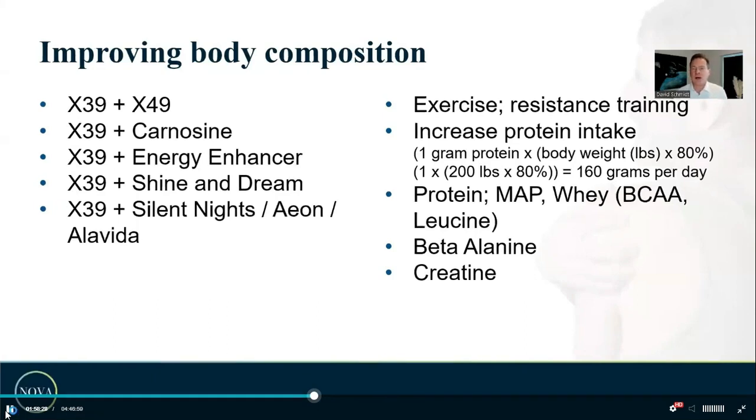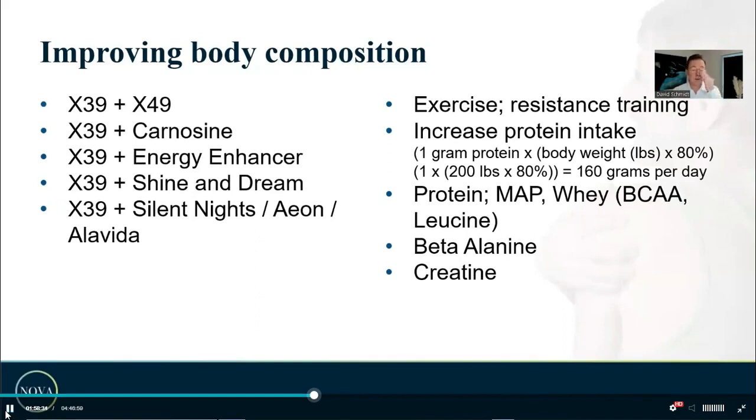We talked a little bit before about the master amino acid pattern as a way of getting your branch chain amino acids. Whey protein is preferred because it's high in the branch chain amino acids. But you could simply take the amino acid leucine. Let's say you're a vegan and you don't want to take whey protein. You could take a pea protein, add leucine to it, and now you've got the same value as whey protein when it comes to muscle building. So the branch chain amino acids, especially leucine, are responsible for turning on muscle protein synthesis. You've got to have that in your diet.